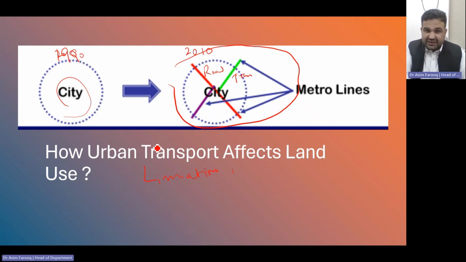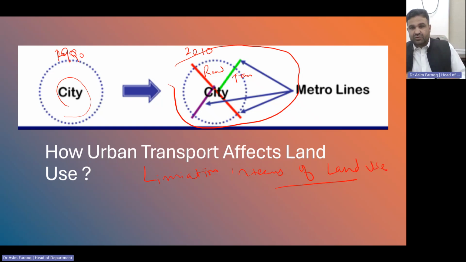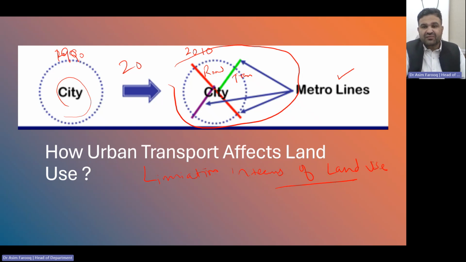City limitation in terms of land use, or land use development or settlement. Consider as an example that a specific city, after 20 years, has already built different road networks, different tramways, different metro lines, and all of them are operating. So there is very little room to extend or provide more lanes, because most of the low income people live in that specific part.